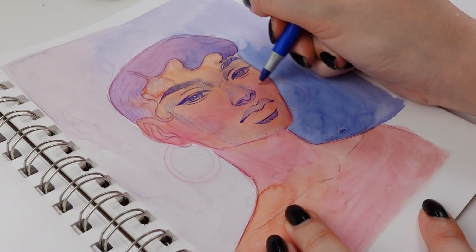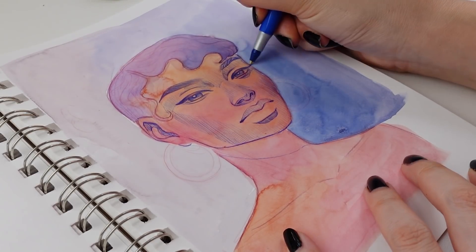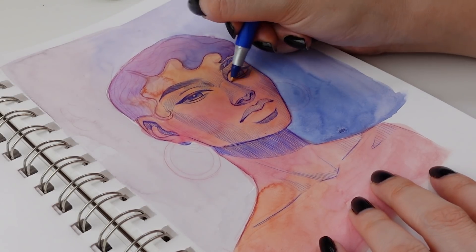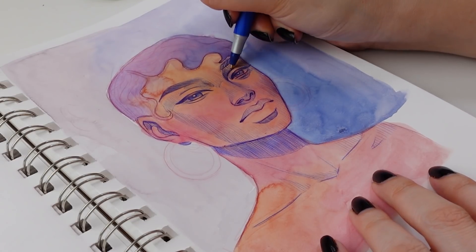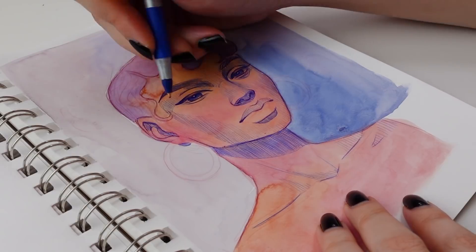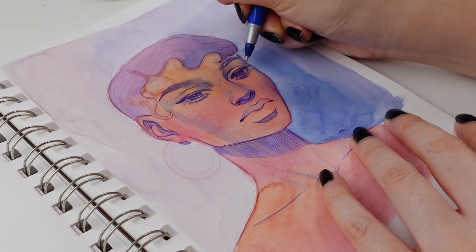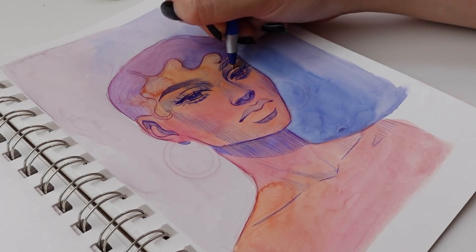I went for blue because I'm just a sucker for color, but you can definitely get other colors or go with a classic black. This is just one of those office Bic ballpoint pens that you get in a 12-pack for like two dollars. This sketchbook is showing off experimenting with art mediums, but it's also a good example that you don't necessarily need fancy art supplies to create something. Feel free to use whatever art supplies you currently already own and see what you can come up with — you might be surprised at what you like using together, whether it be watercolor and pen, or gouache and colored pencil. You could even throw in collage, washi tape, stickers, scrapbooking paper, or even your own photographs. Just think outside the box and have fun with it.